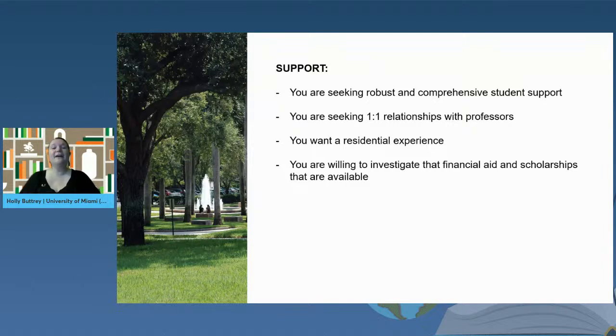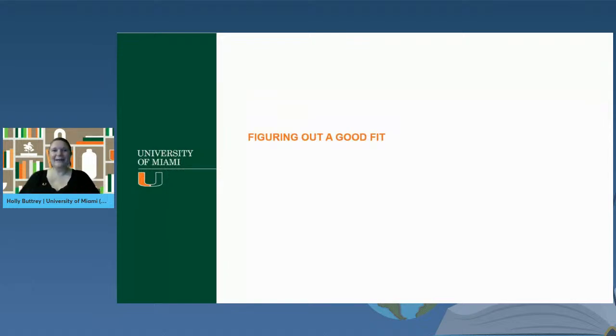And then finally, financial support. Just as Donna was saying, there is no single formula for financial aid and scholarships for students in the US. But if you are willing to investigate what financial aid and scholarships are available to international students, you can often find robust support there as well. So academics, career trajectory, and then support for the person, I think, are reasons to consider the US in terms of study. But because there are so many options, it will be important, your prerogative, to figure out what is a good fit.